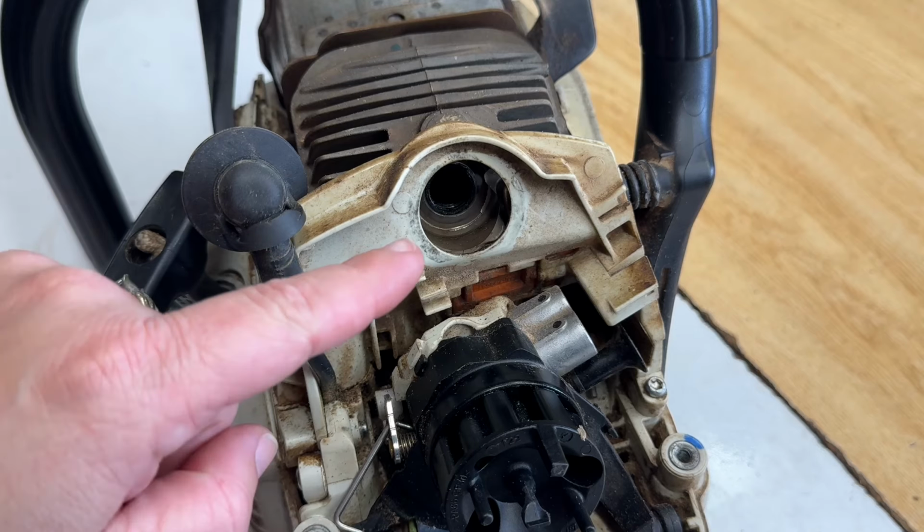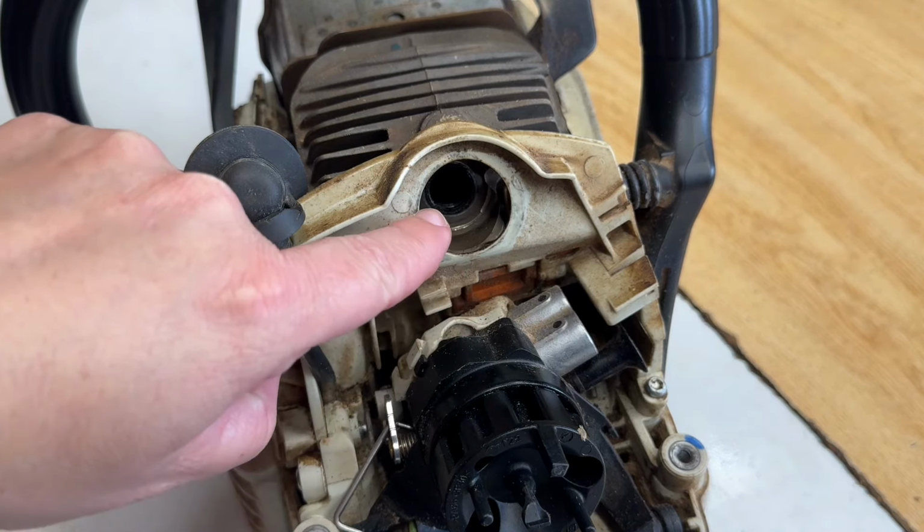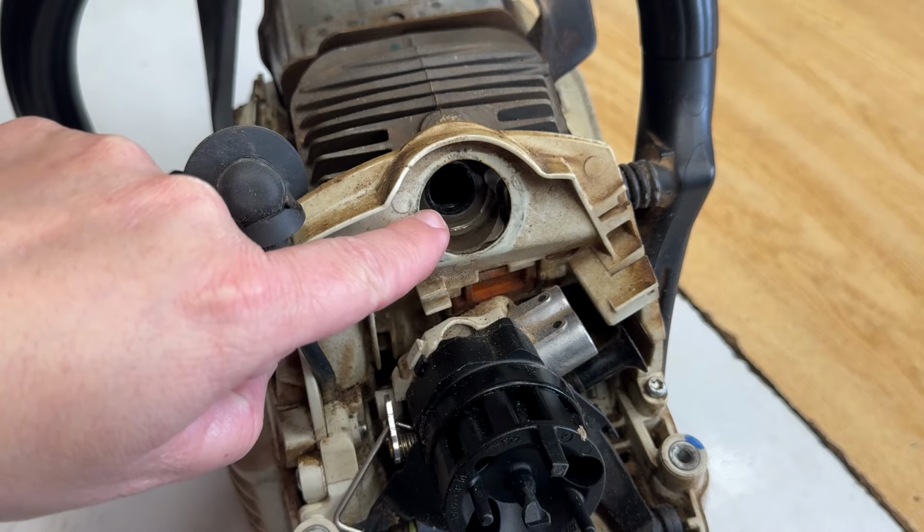I'll grab my camera. Let's have a quick look down in there and see what we can find. Down the hole we go. Oh, it's a bunch of carbon sitting there on top of the piston. The cylinder wall actually looks fine. When I seen that watery fuel come out of that tank, I didn't think this was gonna end well.